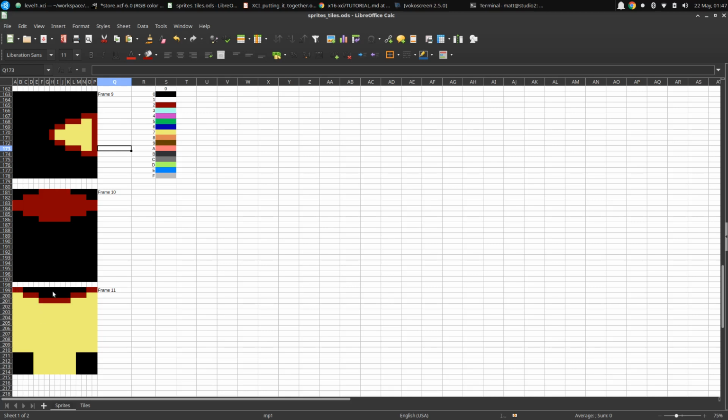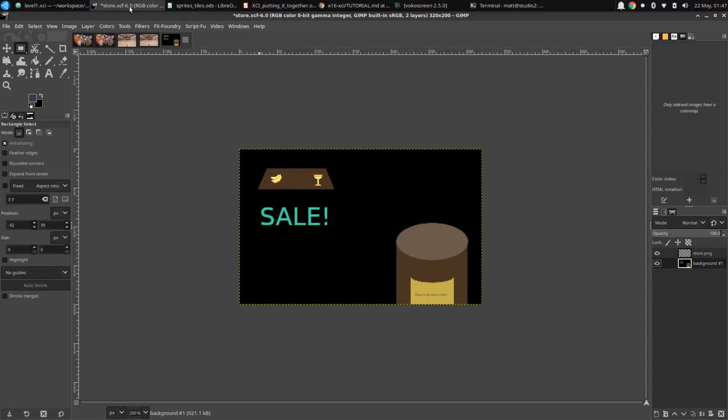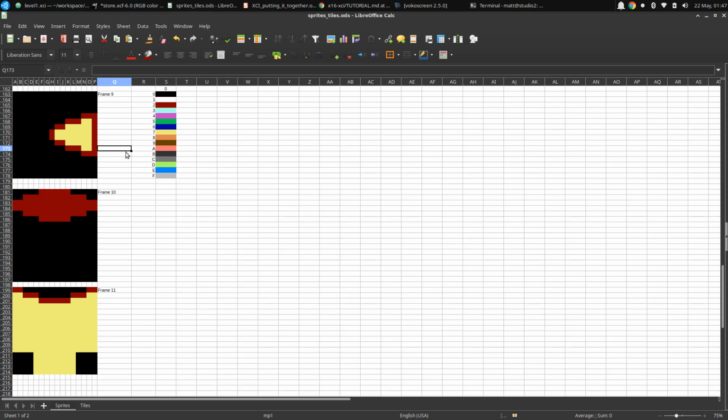Of course, remember, everything black is transparent, so you'll see the grail going through that hole. And then we're going to have the hole as frame 10, so that instead of having to actually put the hole in the background, I could just keep it flat. And I'll be able to have the hole just as a sprite and have a bit more control over its placement and the sharpness of its pixels and all of that. I could have easily just put this into the background, but this gives me a little more flexibility. Like if I wanted to move the hole, I could always do that.